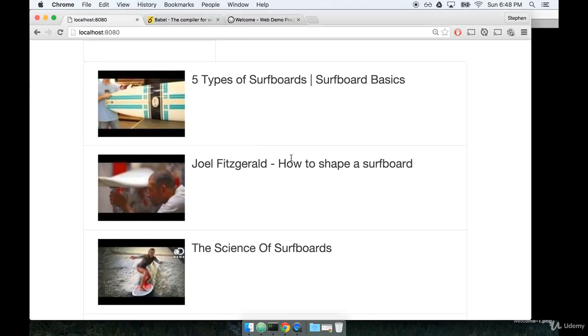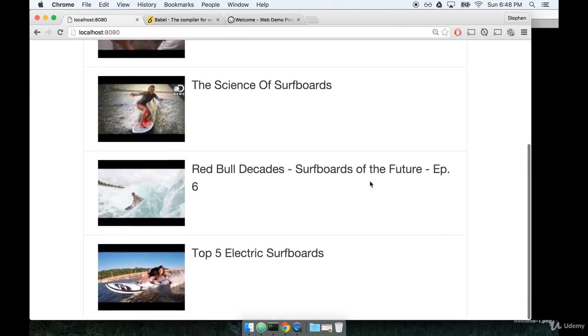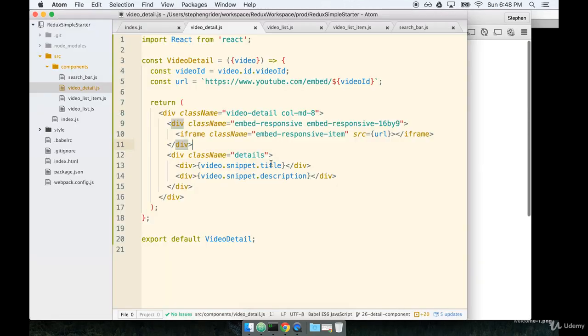And let's refresh. And oh yeah, nothing yet. Totally forgot. We still have to put it inside of our index component, and we're not quite there yet. So let's do that inside of the next section.